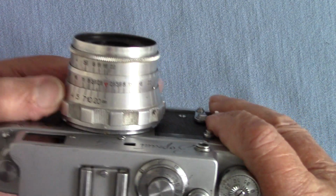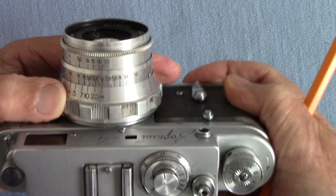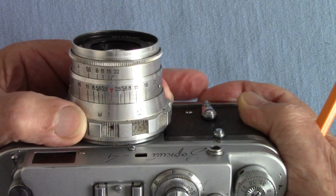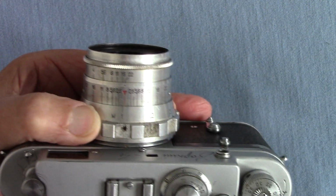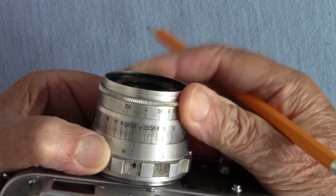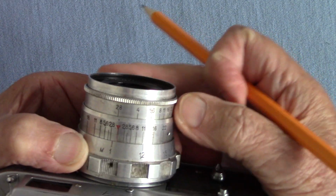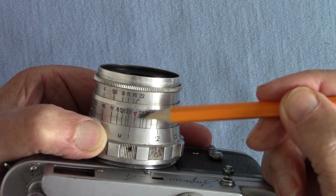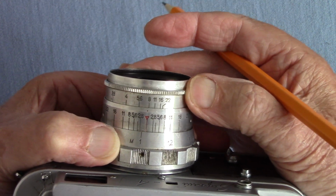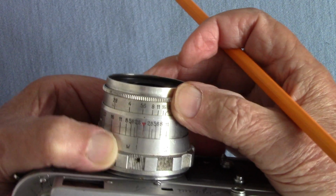Now on the lens, you've got your distance scale here from infinity, and this is in meters because it's a Russian, not the export version in feet, meters. It goes down to 1 meter, or M for meters. Here we have the depth of field scale, and here we have an aperture setting, and it goes from 2.8 against the index here to f22. Now I have taken pictures, but I've never used these smaller apertures yet because the light wasn't terrific, so I've only used it between 4 and 5.6 and thereabouts. I didn't use the small apertures.